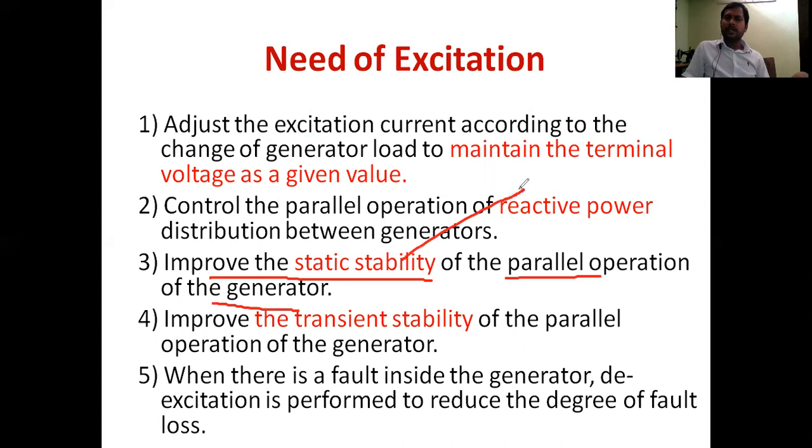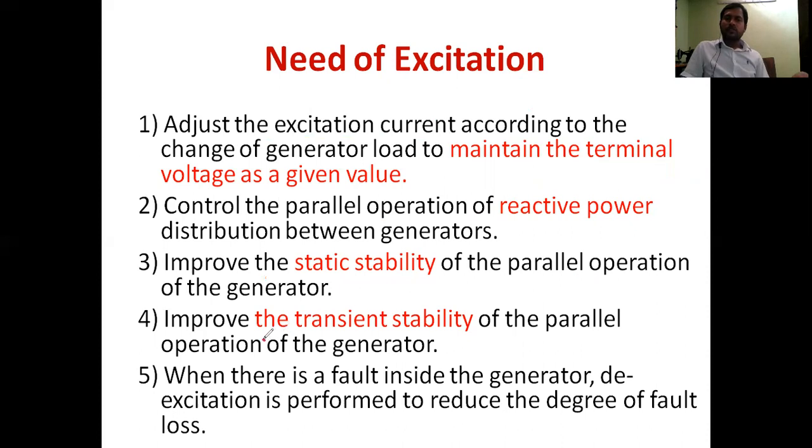And the next one is to improve the static stability of the parallel operation of the generator. Static stability is nothing but maintaining constant load or voltage. To maintain constant load, constant voltage, that is static. Static is nothing but fixed. Dynamic is nothing but changing or moving. So that is static stability.